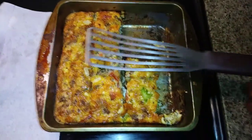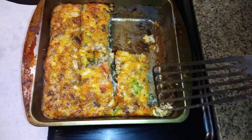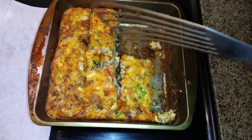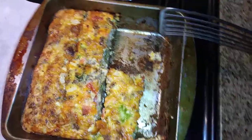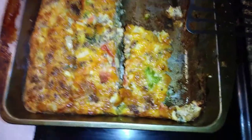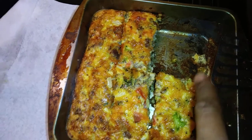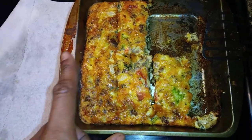Hello everyone! I am on a vegetarian diet and trying not to eat meat, but today I made some quiche with some sausage in it for my family. I could have made this without the meat, but my family is not on board with the vegetarian thing. I made a crust — like a cookie crumb crust.